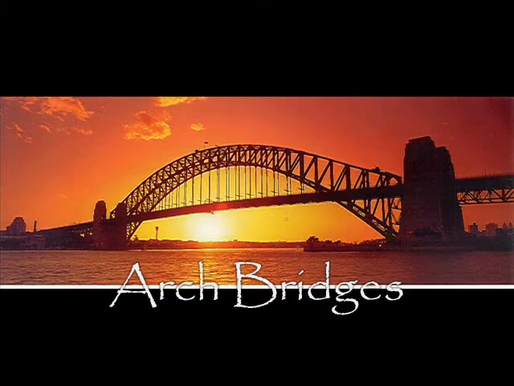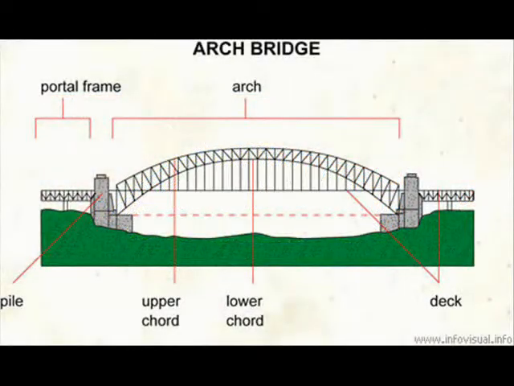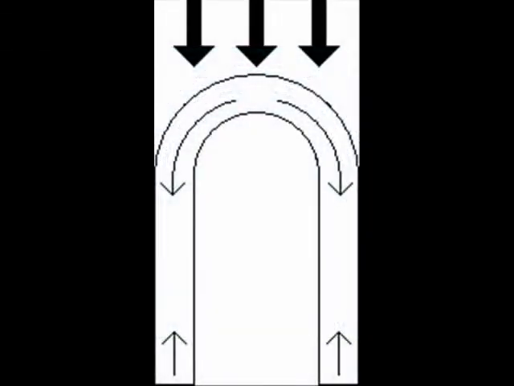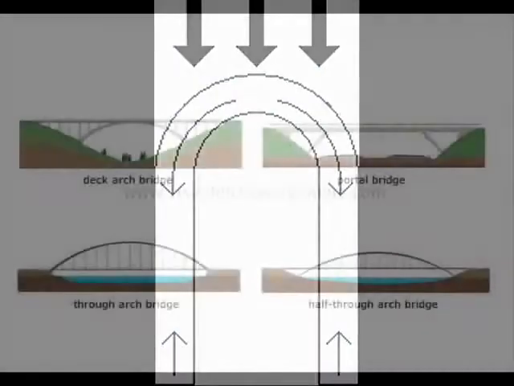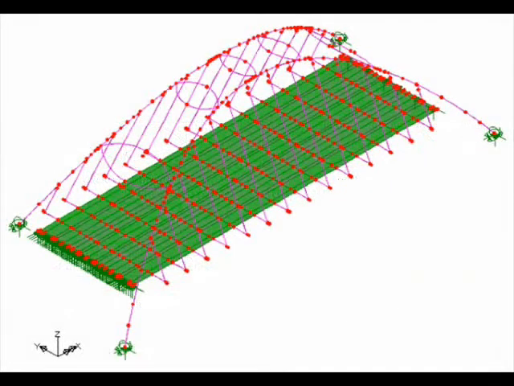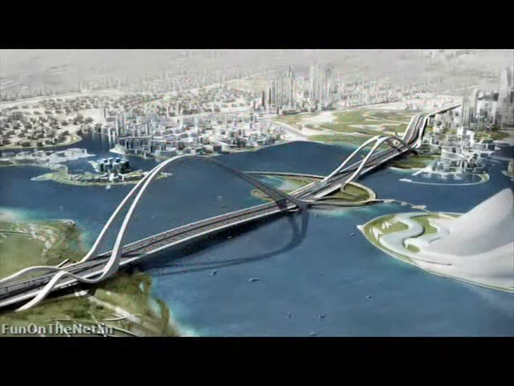Arch bridges. It's a semicircular structure with abutments on each end. The design of the arch naturally diverts the weight from the bridge deck to the abutments, and they are always under compression. The force of compression is pushed along the curve of the arch toward the abutments. Practically, there is no tension, because the natural curve of the arch and its ability to dissipate the force greatly reduce the tension on the underside of the arch.